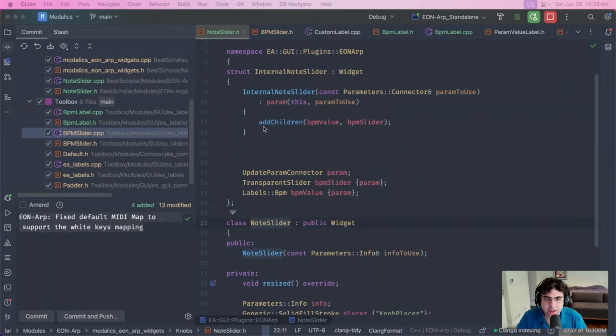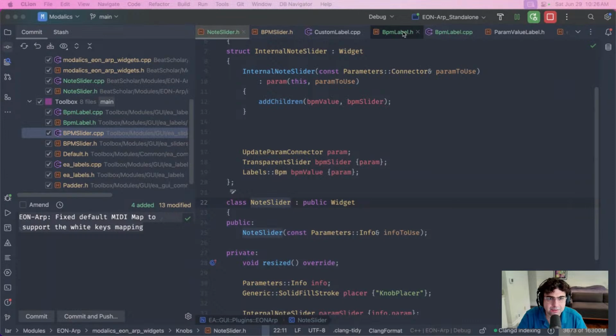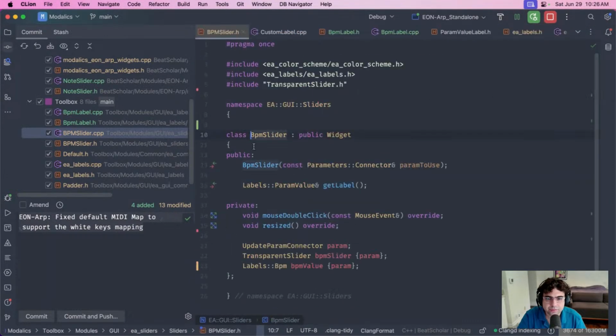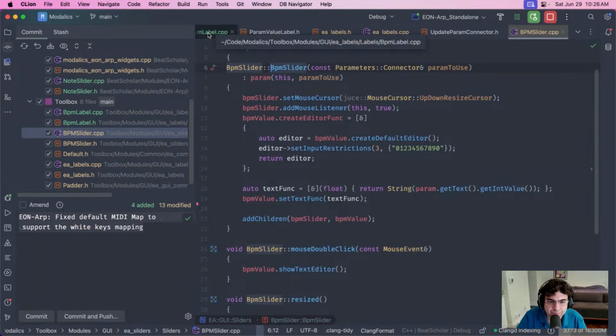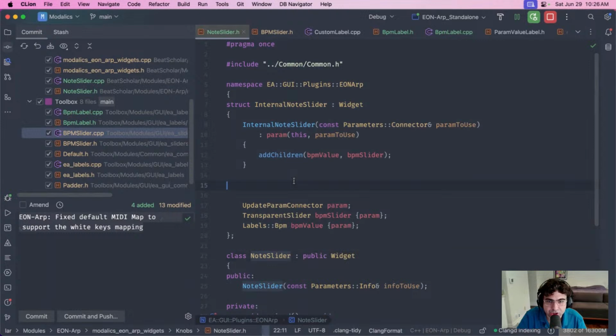Okay. The one other thing I wanted to take from this, what I call BPM slider, is this thing, mouse double click. I think I'm gonna need that, because that's really what that class was doing in terms of functionality. So there's two things here: the slider and the label.